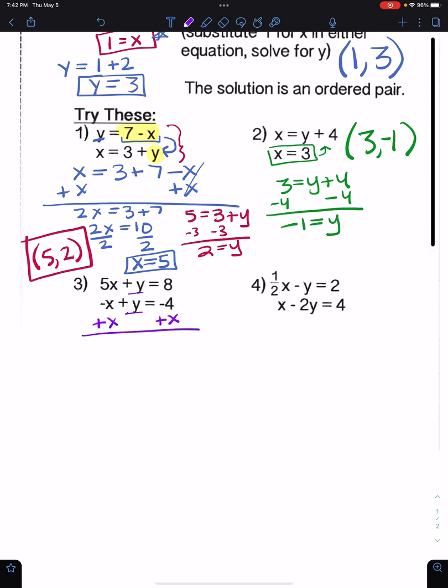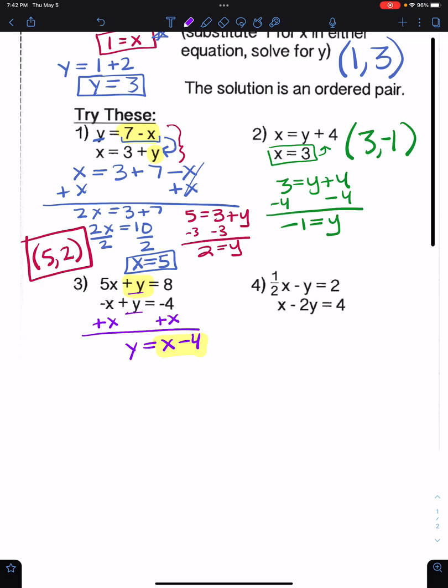You might be thinking, hey, that's exactly how we found slope-intercept form, and you would be right. That is how you find slope-intercept form. But now I have y isolated, so I'm going to take my y equals x minus 4, and I'm going to replace the y in the first equation with x minus 4. Just make sure that once you solve for a variable that you're replacing it in the other equation, not the one you used to get that.